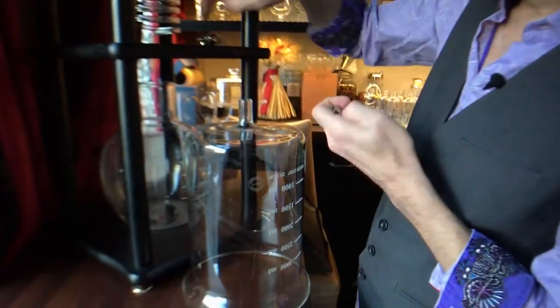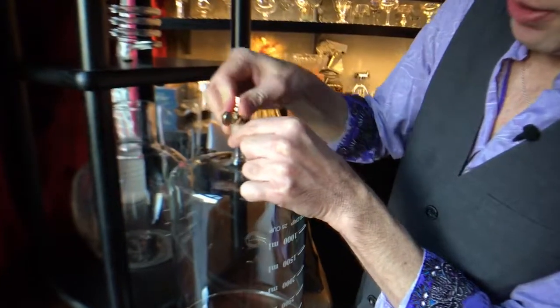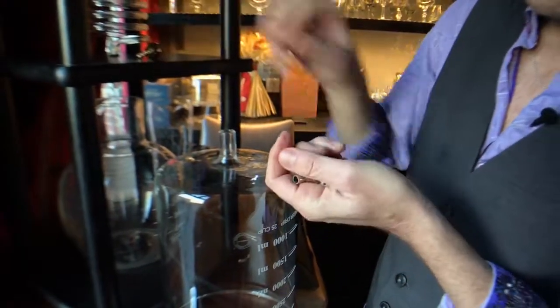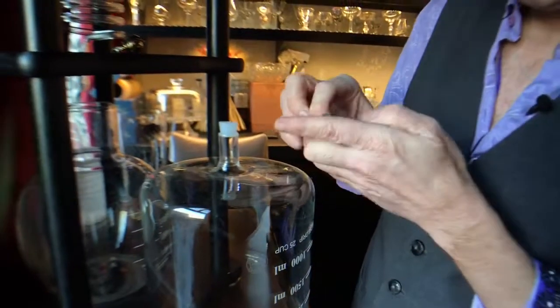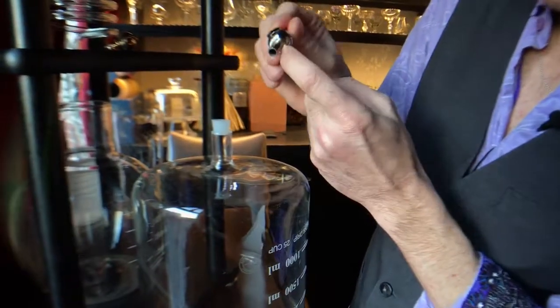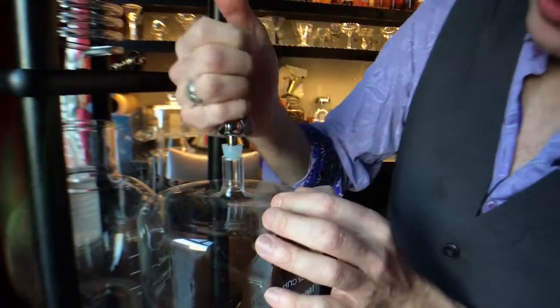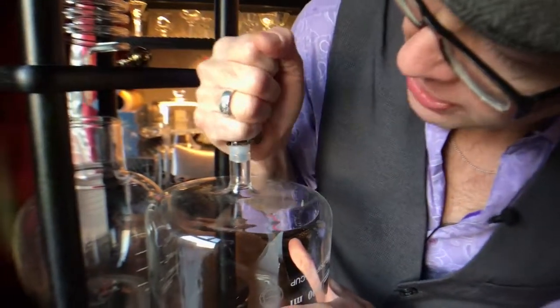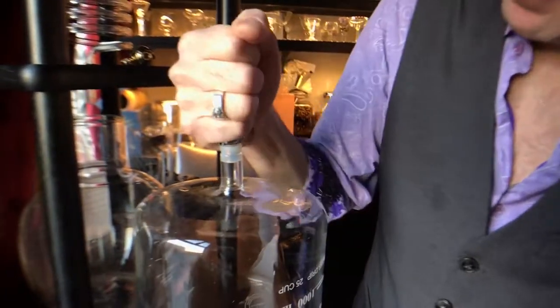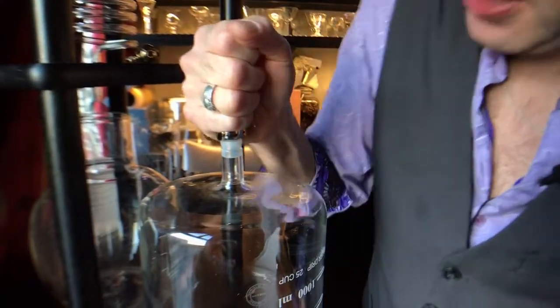All right, now if you try and put this in where the rubber nozzle is already in there, it's not going to go in. So the trick is, put that in just a little bit, and this goes in again where that flat side is. Now it's going to go inside. And now you're just going to push back and forth until the whole thing goes in. Make sure it's nice and tight. All right, that's nice and solid now.